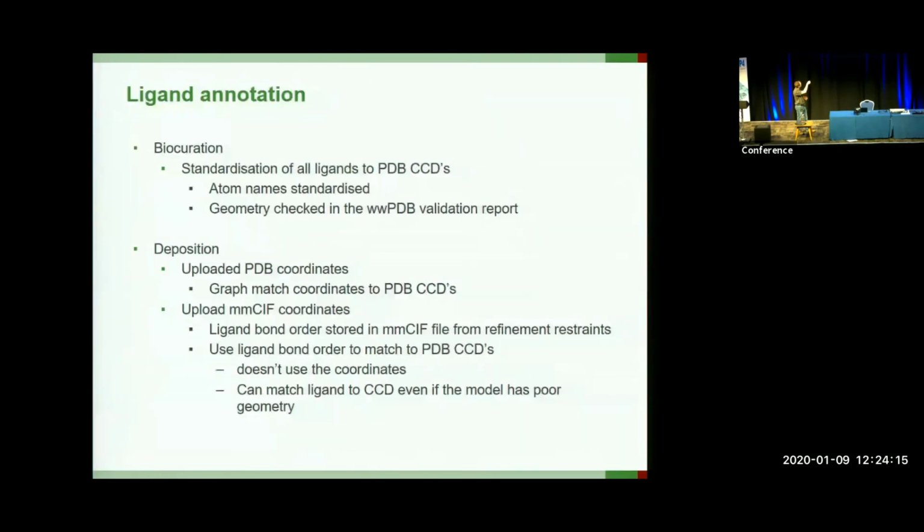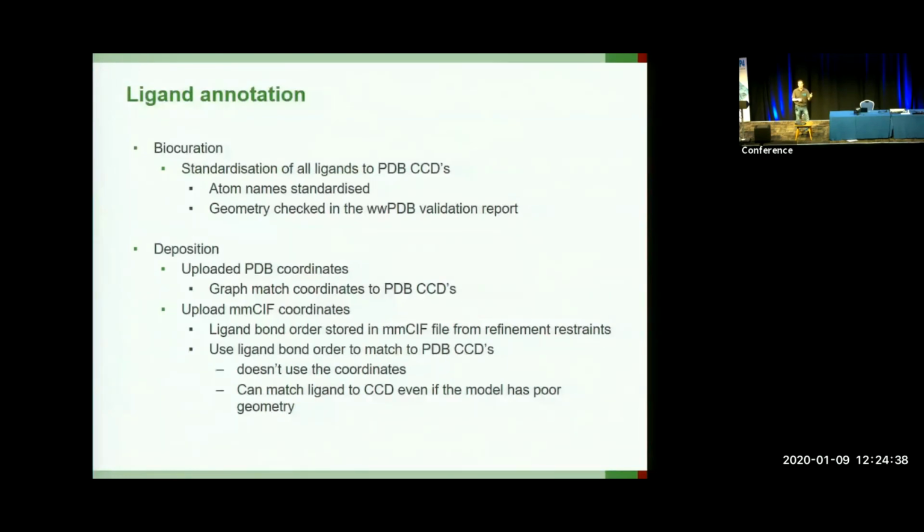We have changed how we've done deposition. It has been mentioned that CIF is only allowed now for X-ray entries, and this will come for NMR and EM soonish. Can't tell you when, but it will come. And it does help things. In PDB format, if you upload a PDB file, we just have to graph match. So we take your coordinates and match them against what is in the CCD.